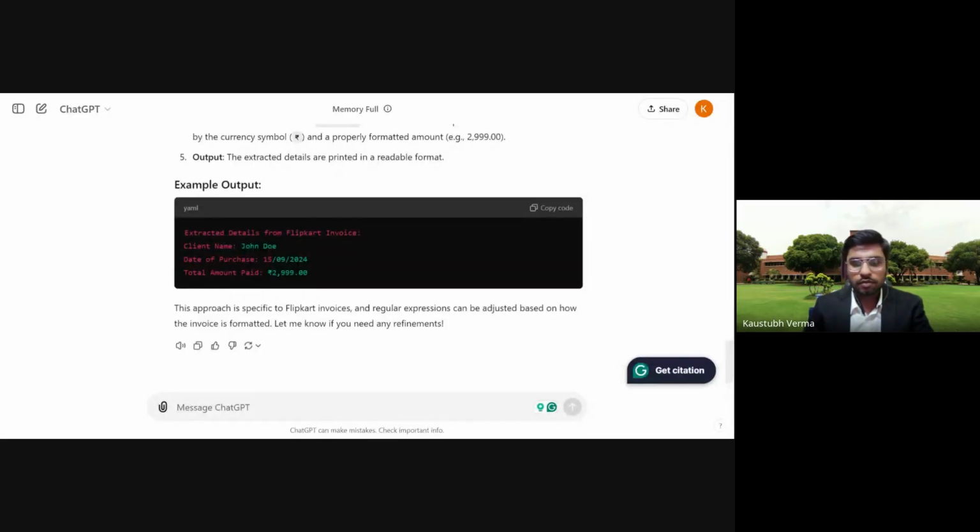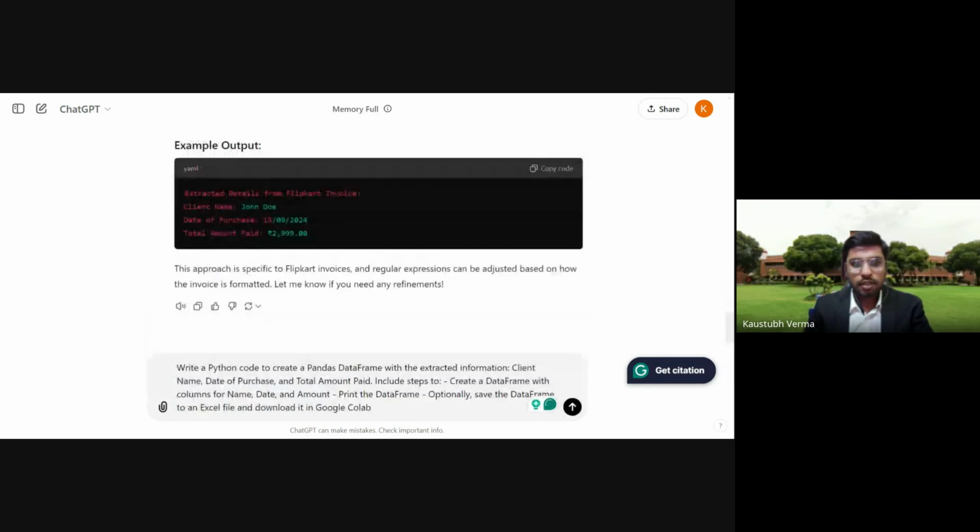Here we go. So now it says write a Python code to create a pandas data frame. Now pandas data frame is something, as sir mentioned regarding the foundation classes, that extracts the data into the Excel sheet, and this library would give us that final version of the Excel sheet that we want.